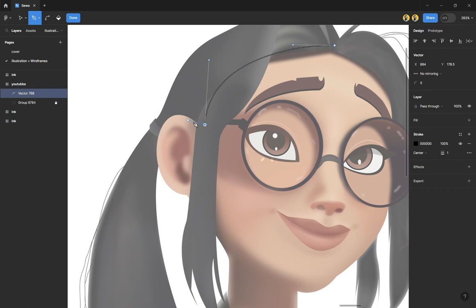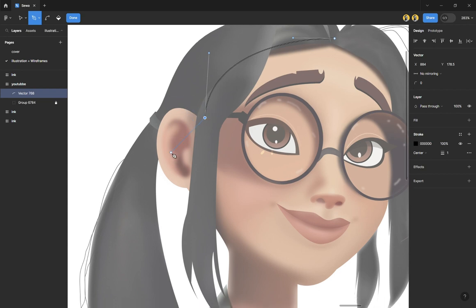drag to continue drawing. If you don't do that, this is what you're going to get, this curved line, and that's not what we want to do. You see it's going to spoil what we're doing. So come back to the last point, click on it so that it resets this line, and then we can use it for the rest of the drawing.